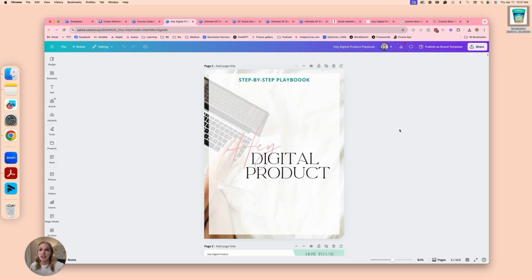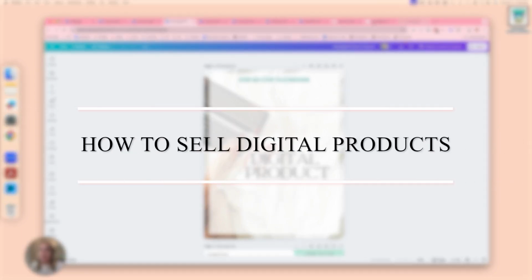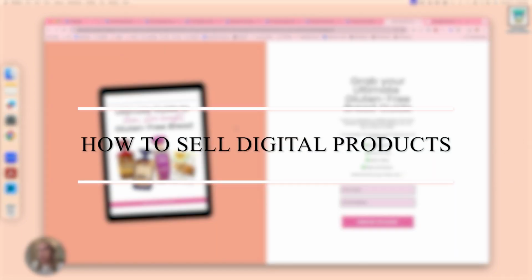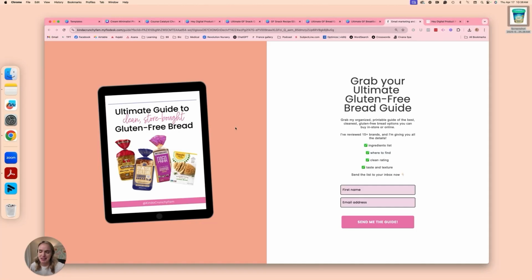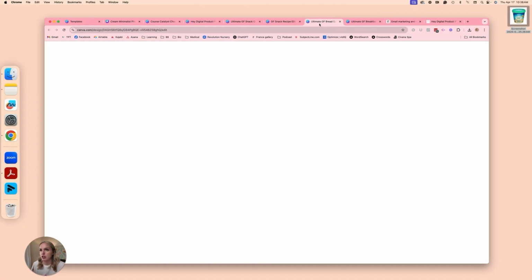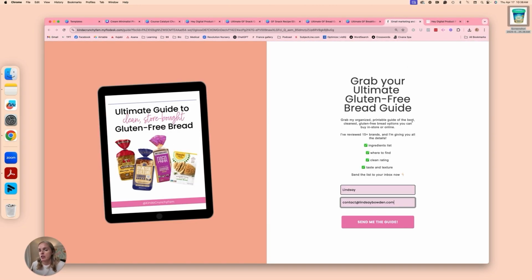Okay, so I told you guys I was going to show you a little bit about how I actually sell these. So I'll show you this one first. This is from that test business that I created. If someone comes to this page, this is a freebie. This is called a lead magnet, which was this bread guide right here that I showed you guys. I made this in Canva also. On my Instagram, I made a new Instagram for this business and I was continually making reels. I actually stopped because I can't do 2 businesses, but if I continued to do this, I would continue to make money from this business.